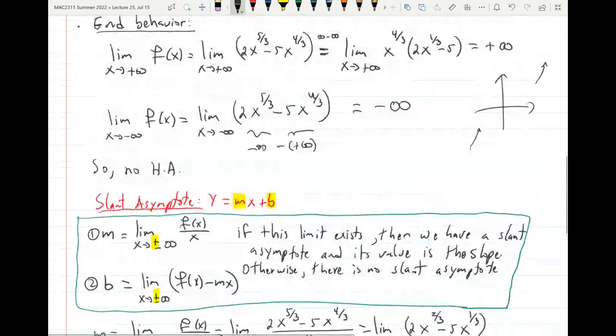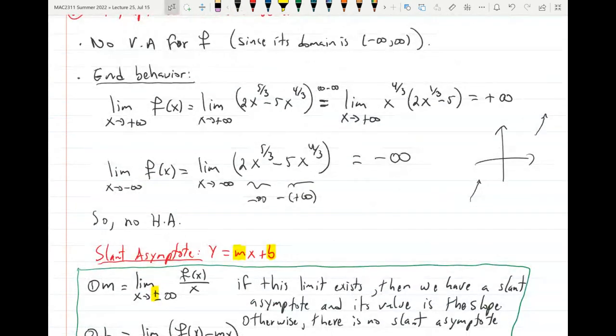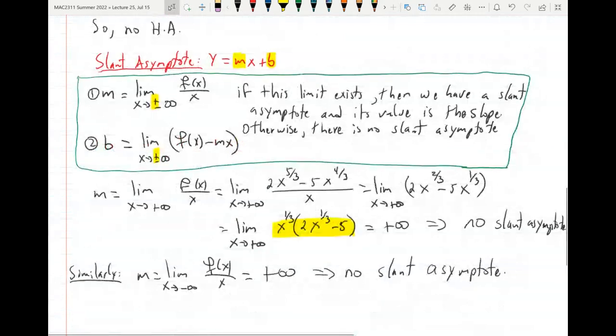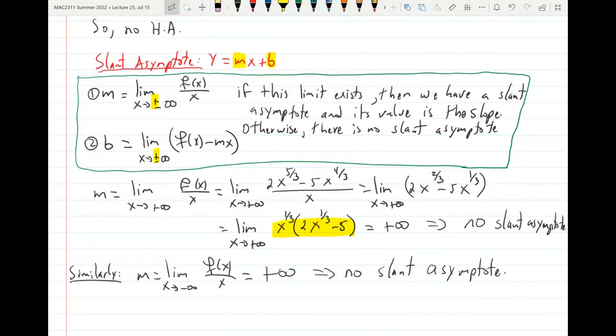We begin from quadrant 3 and finish in quadrant 1, but there is no linear behavior in this end behavior. So that's how you determine whether you have slant asymptotes or not, and if you do, this is how you find them, what is inside the box. Okay, notice that we have done all we could with the function f.